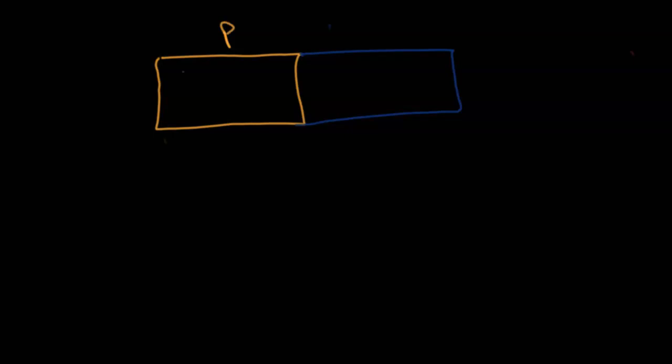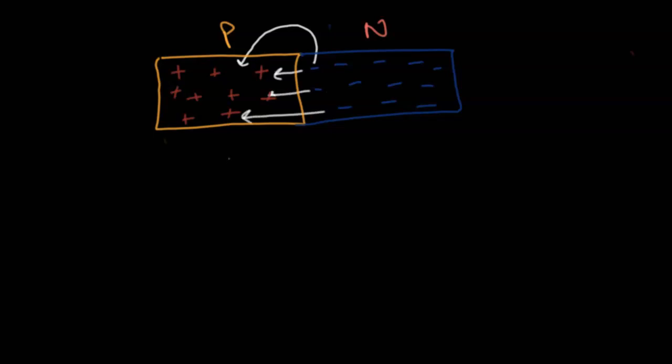The P-type semiconductor layer has a bunch of holes present in it. Let me draw the holes with a red color. And the N-type semiconductor layer is going to have negative charges, free electrons, as its charge carriers. So here we have them. Now the negative charges and the positive charges are obviously attracted to each other, and there's a very large density gradient that exists between these two. As a result, these negative charge carriers migrate over to the P-type, and they recombine with these holes.